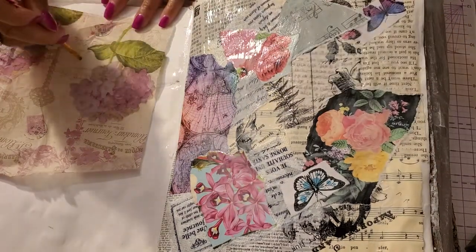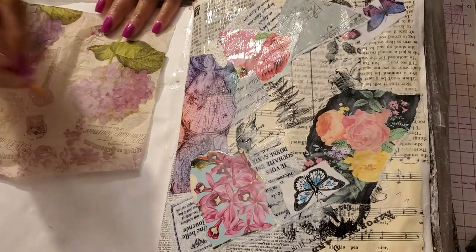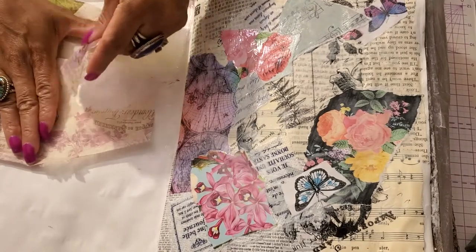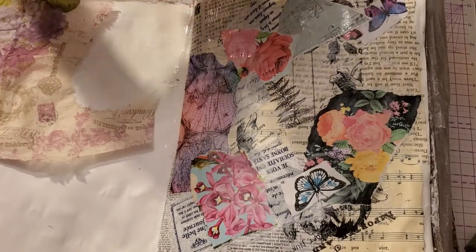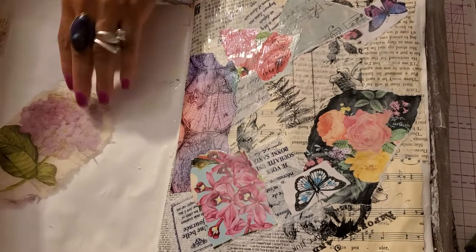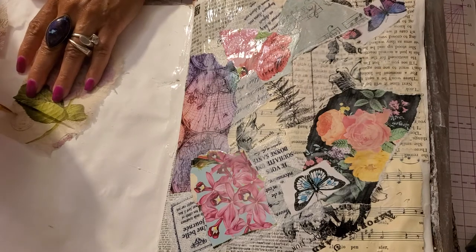And go around. And then what that does is when you go around it with a wet paintbrush, it gives it like a perforated edge. So it just peels right around. And you can take exactly the part of the napkin you want, and you don't end up ripping the napkin. You don't end up ripping your image.